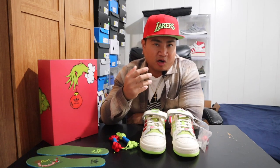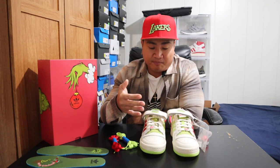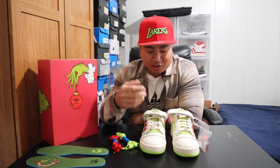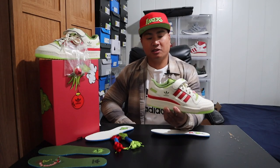So his heart was really small, and then after having the feel of Christmas, his heart grew three sizes. So that's what this charm is supposed to depict. Moving on towards the inside of the sneaker, take a look at the sock liner.